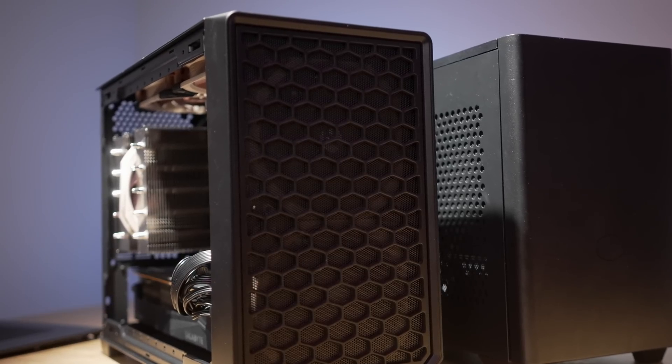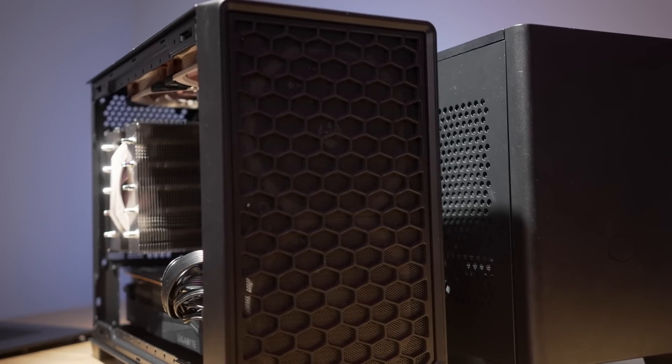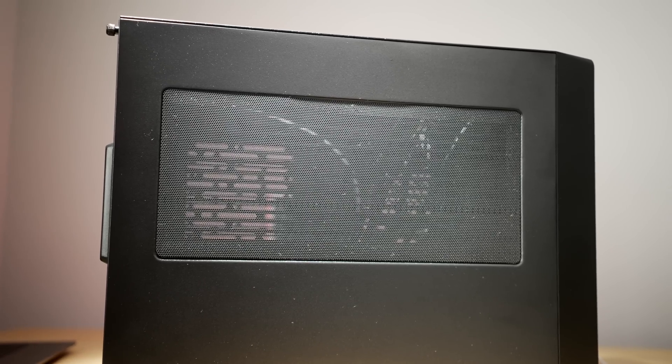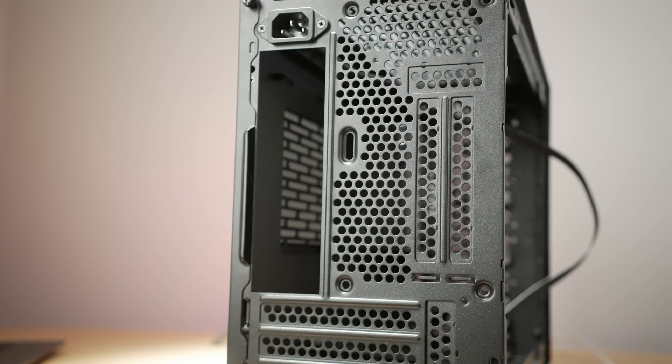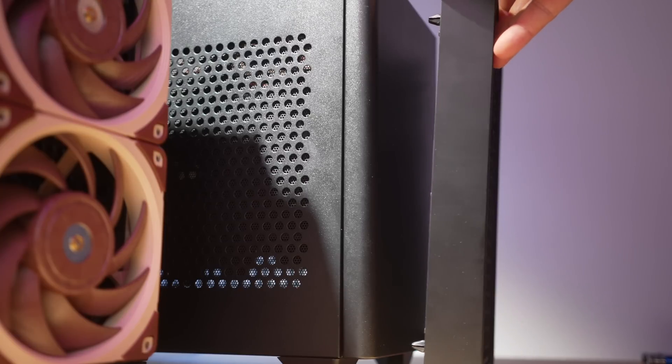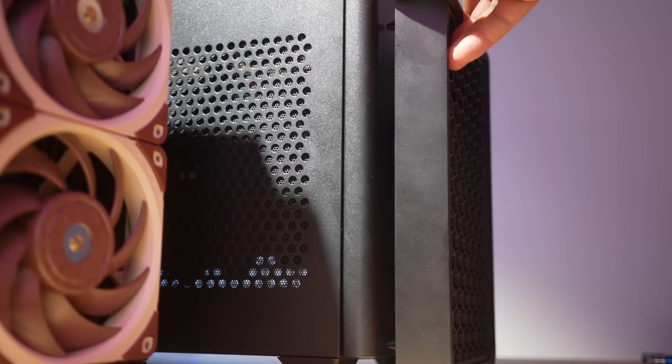So it's a decent case, but it's bigger. You've got worse air cooler and worse radiator compatibility because it only takes a 240 on the side instead of a 280. You've got this odd panel ventilation setup, and the build quality, looks, and feature set are all seemingly inferior compared to the NR200, so I'd really hesitate to recommend going out and getting one. The big takeaway for me is that having a vented front panel on the NR200 might be a really interesting idea. I'd be wary of making the case longer to accommodate front fans, but perhaps slim fan compatibility would be a reasonable compromise — and based on the gap we saw with the Anaday case, I wouldn't be surprised to see significant thermal benefit with an NR200 set up this way.